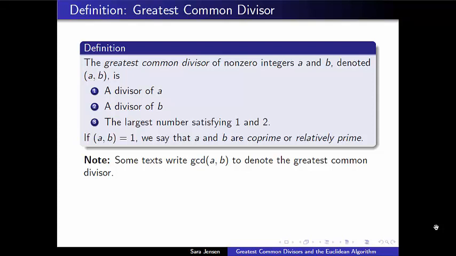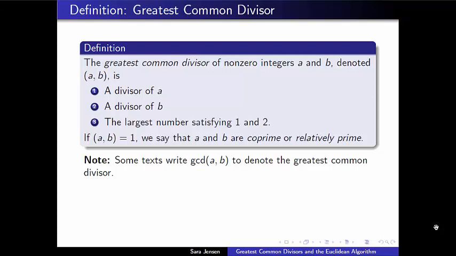To help you keep track of the requirements, I've enumerated them to take this definition apart piece by piece. Luckily for us, the definition seems very natural. To begin, we're going to assume that we have two non-zero integers, a and b. We want both of them to be larger than 0 because we're talking about divisors and division, and generally dividing by 0 is something we shy away from.